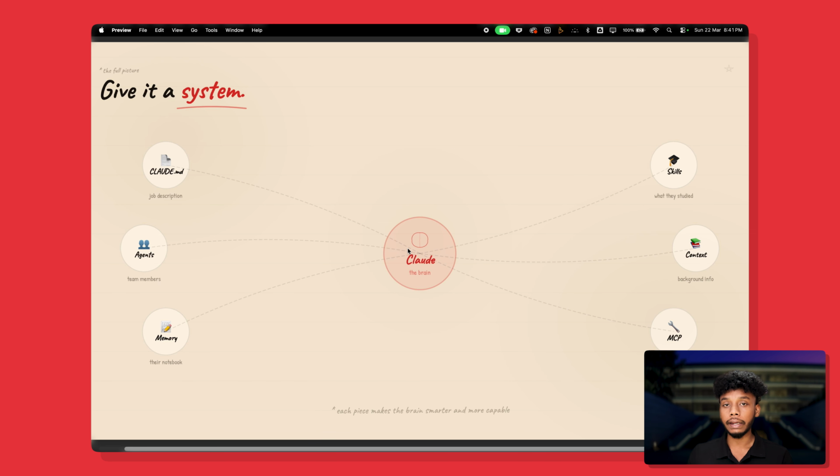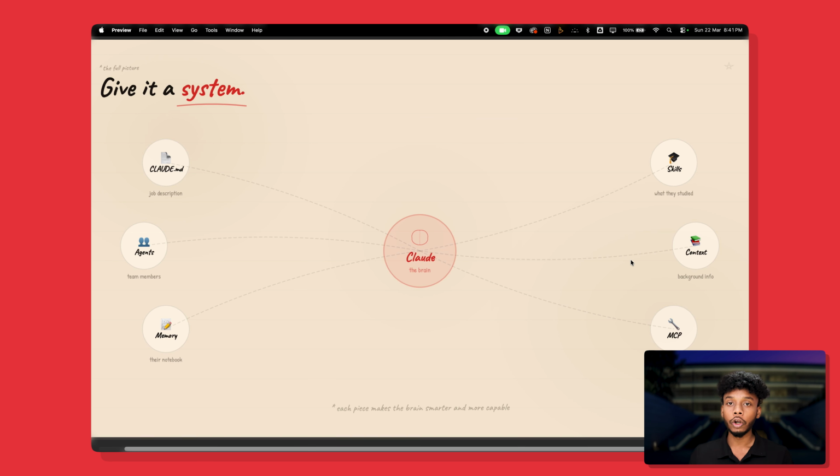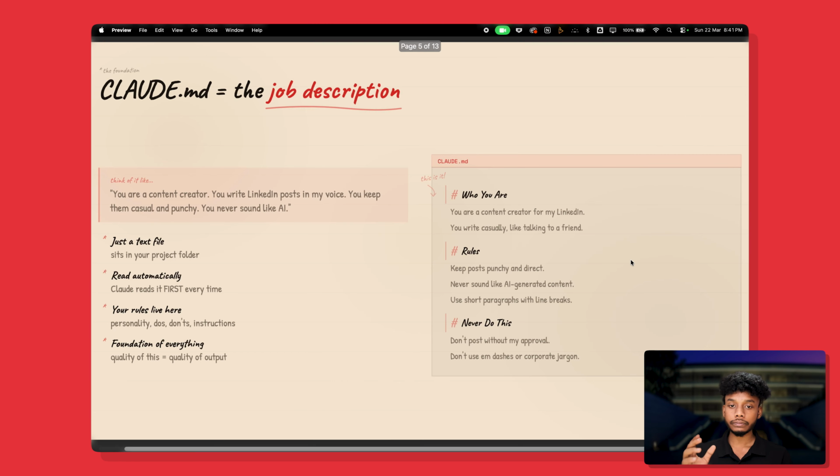Claude is like that brain, a brain that is really intelligent, but you have to give it all kinds of information and systems to have all the context and the capability to perform certain tasks, and it will perform those tasks really, really well.